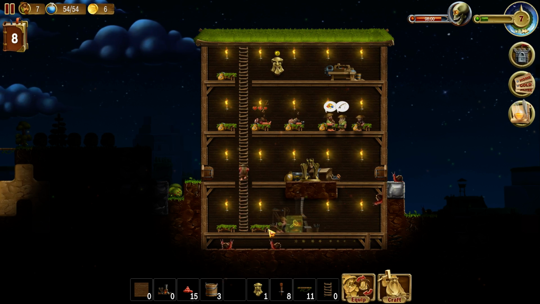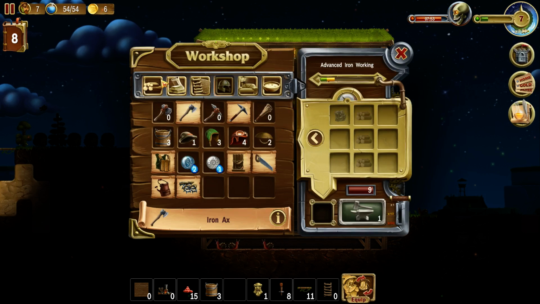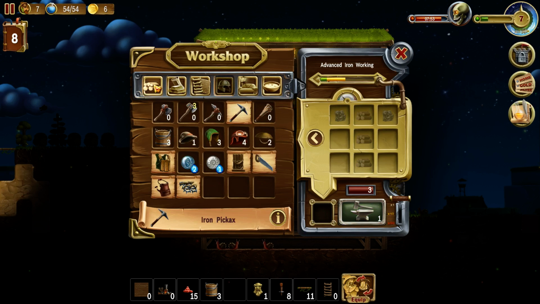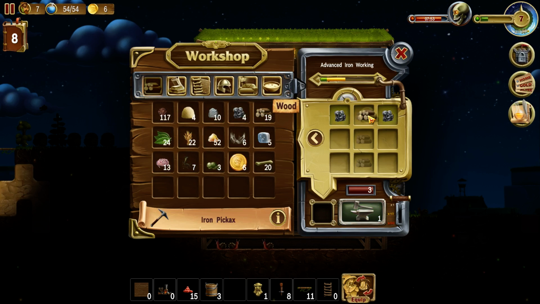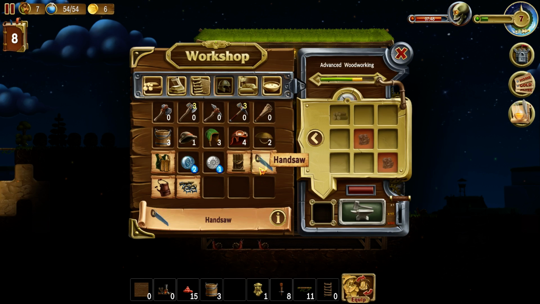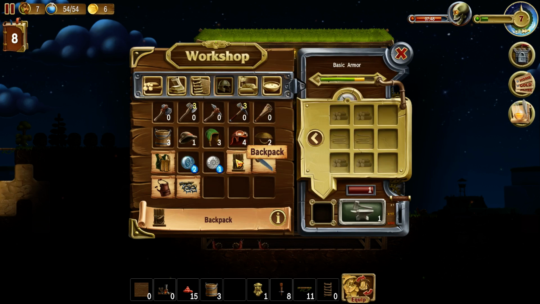Probably gonna craft like a bigger area for this anyway later. So what we need to do, we need some iron. We need wood as well. Let's craft three of those. And iron pickaxes. We're gonna be able to craft three of those as well. So that's pretty cool. Handsaw. Increase the efficiency of the logger and carpenter skills. Not bad.